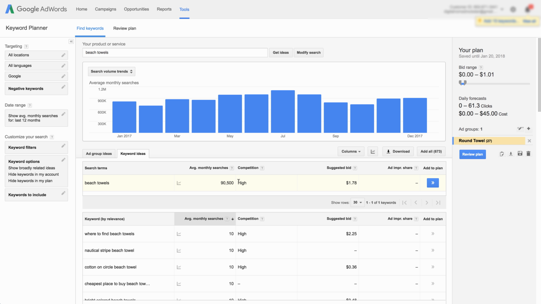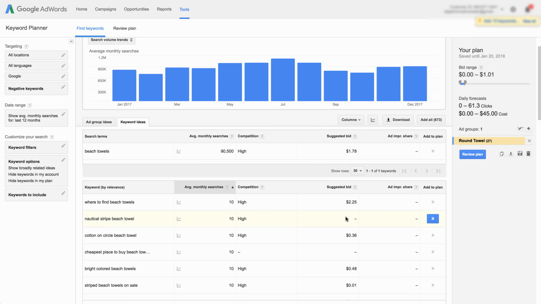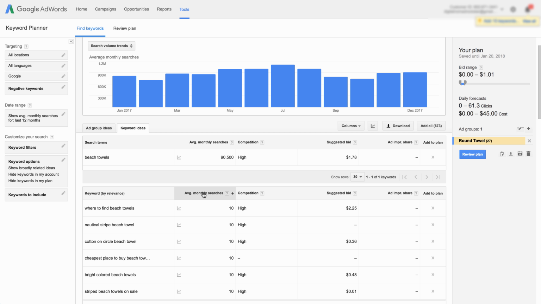It's just that it's not that relevant because, well, we'll talk about bidding in a later section, but you're not always trying to get the top spot because it's not always even the best for you. Those people don't always convert. Bing will probably call you and tell you that they do, but in my experience, they don't always convert better. So anyways, the competition doesn't matter. The suggested bid kind of matters.